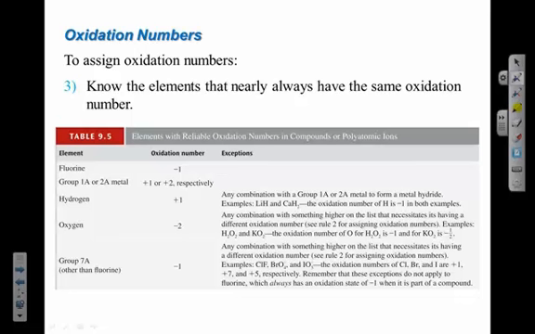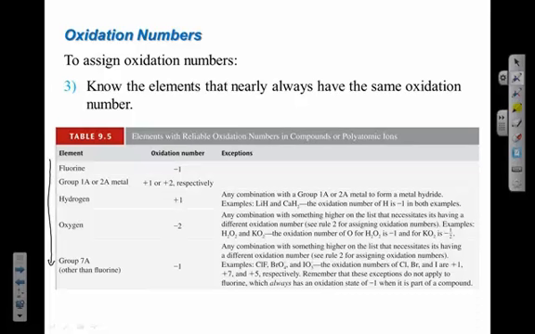And then there is a list of rules that allow you to, step by step, start assigning charges to different elements. But these rules are based on what we already talked about. They're based on the idea that when 2 atoms are sharing electrons, if one's more electronegative, we're going to assign all of the shared electrons to the more electronegative atom. We're going to split up the bond, assign all the electrons to the more electronegative atom. If you do that, you will get these rules. You will get this trend of oxidation numbers formed as a result of that process.